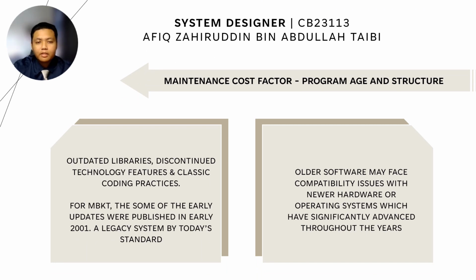As a system designer, the maintenance cost factor that I chose that I feel extremely relates to my role is program age and structure. This is because program age can be defined as outdated libraries, discontinued technology, features, and classic coding practice. For MBKT, some of the early articles on the website itself were published in the early 2000s. So we can consider the MBKT system a legacy system by today's standard.